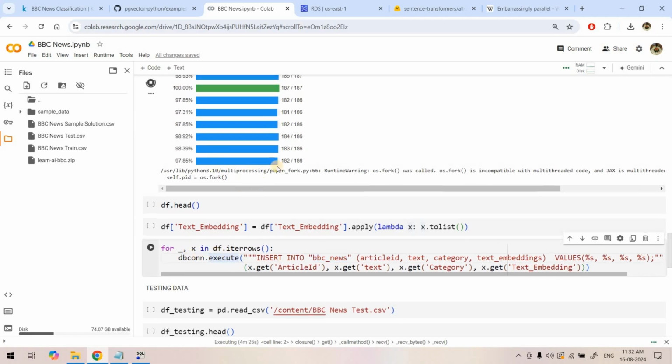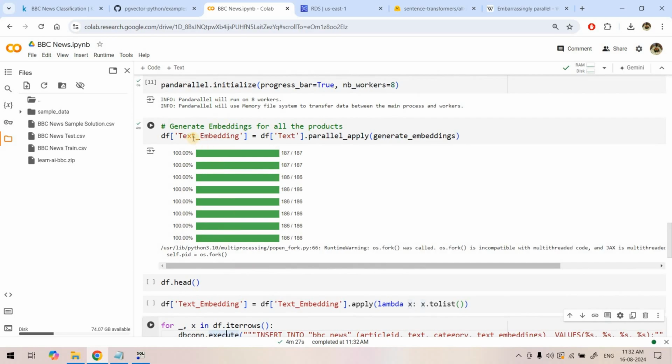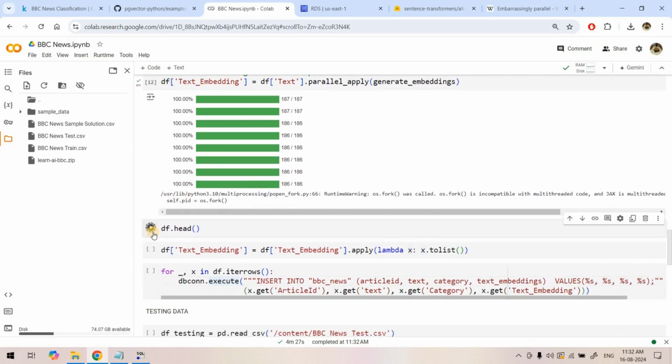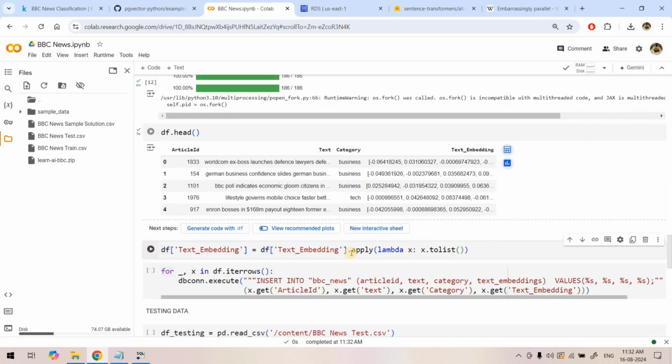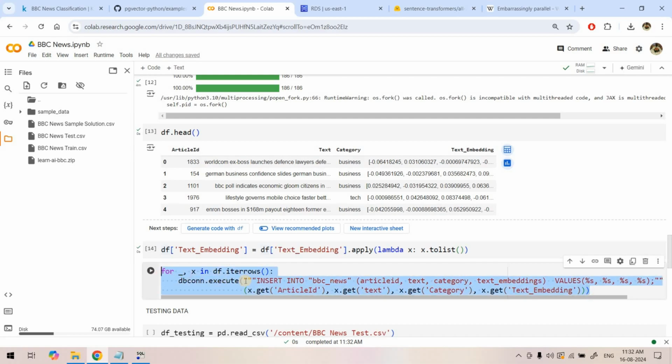Let's wait for a few seconds, and here you can see a few steps are already completed, and now all steps are completed. Now if I do df.head, we'll get the text embedding column as a new one along with all other existing columns. Okay, now we'll convert that column from numpy array to list, and we'll execute the insert into command to insert this whole data frame in our PostgreSQL vector database or pgvector. And I am not doing this step in parallel because obviously our database connection has an upper limit on how many connections can be open in parallel at a particular time. To avoid those kinds of issues, I am doing this in a sequential manner.